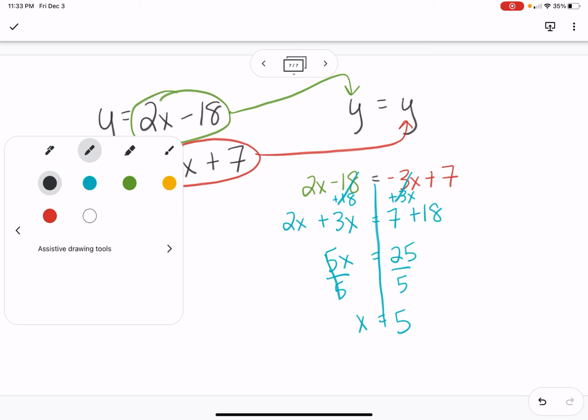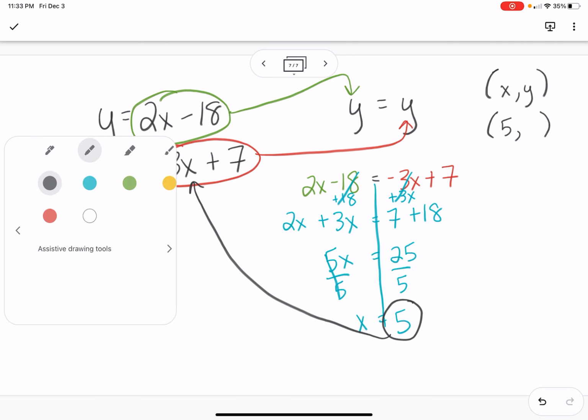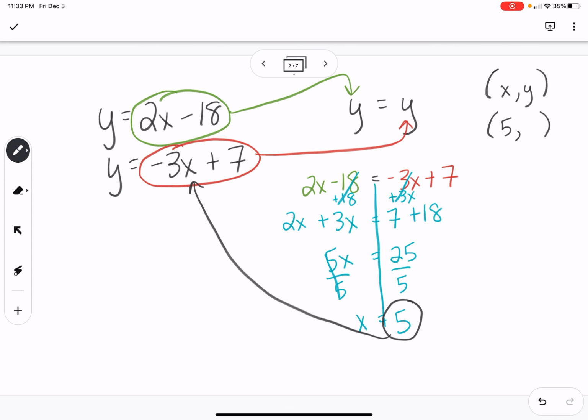Once again, I have only found half of my answer. We have just found the x. We still need to figure out what y is. So I'm going to take this x, and again, I'm just going to plug it into the bottom. It does not matter which one you plug it into. You can plug it into the top if you wanted to. I'm just going to plug it into the bottom. You're going to get the same answer no matter what. You can test that if you would like, and prove that that is what happens.